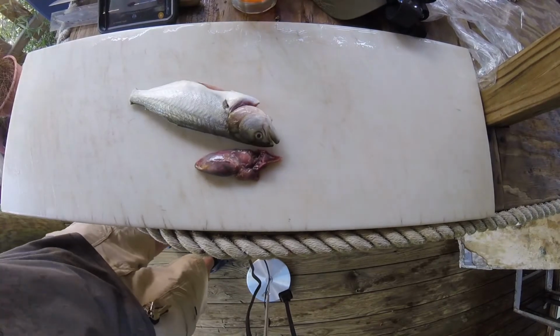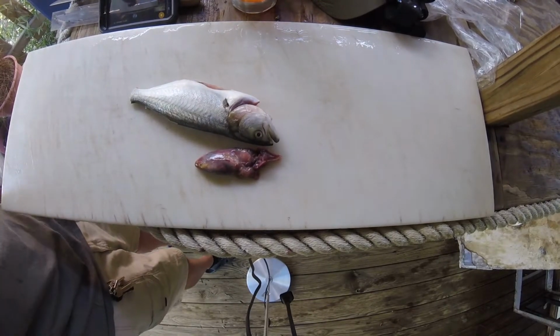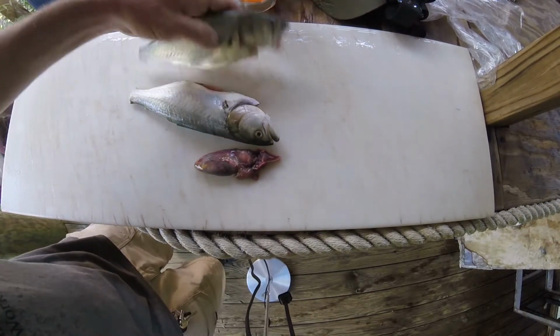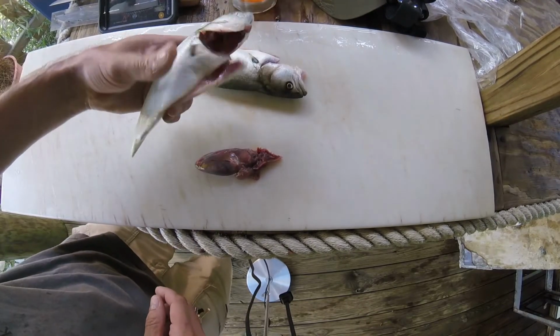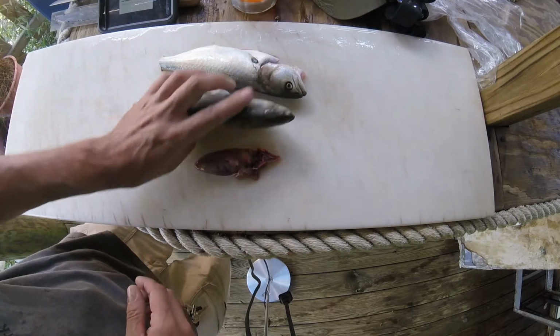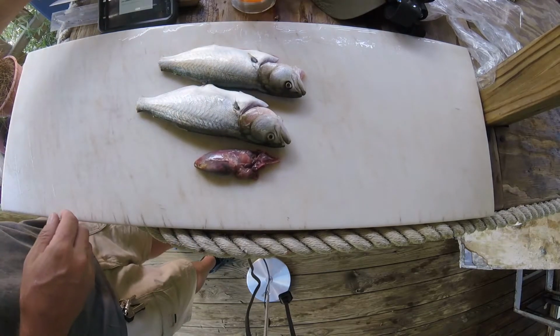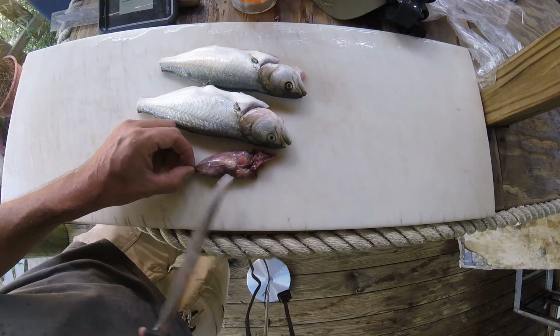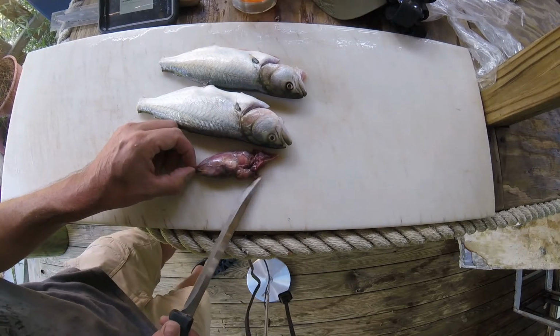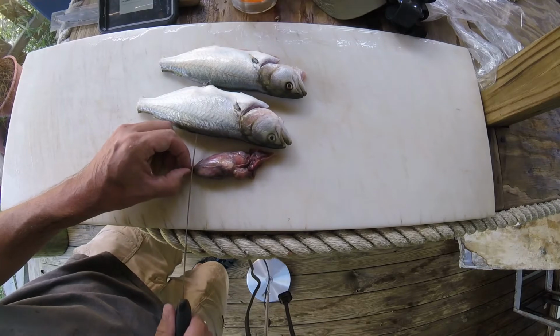Alrighty then. So I got them all scaled up and all rinsed off, got the bellies, the cavity all cleaned out, right? And they look pretty good. So I saved one stomach because there's something in it. And I can't imagine what this is because, like, the smart camera battery is low. Oh, you son of a gun.